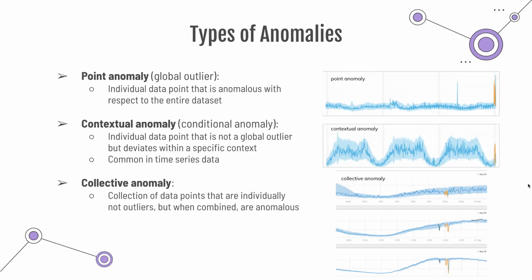Next up, an example of a contextual anomaly would be a sudden power usage surge during the middle of the night. The reason this is contextual is that it would not be anomalous, like a global anomaly, for there to be a power usage surge. But in the context of the middle of the night, when people are not using electricity as much, that is anomalous, and that may show that something is wrong.